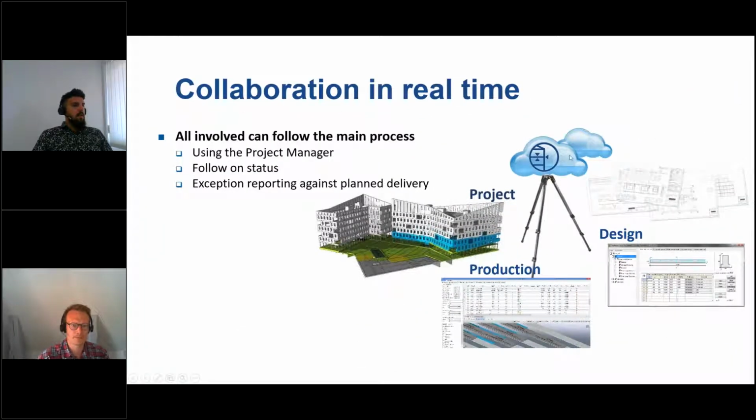Collaboration in real time. Basically, this slide here is going to tell you more about how Christopher and I are going to work today. I'm sitting in Denmark, in the northern part, in a city called Aalborg, in our newly made office, and Christopher is sitting in the south of Sweden, in Malmö. The database is in Frankfurt, I think. Yeah, the database that we have is in Frankfurt. The database is on the cloud, and basically we are going to design, project manage, and plan for production, sitting on completely different sites with our global licenses.